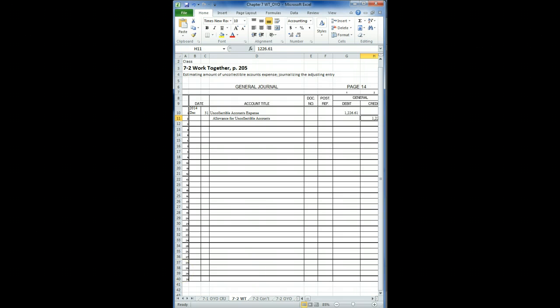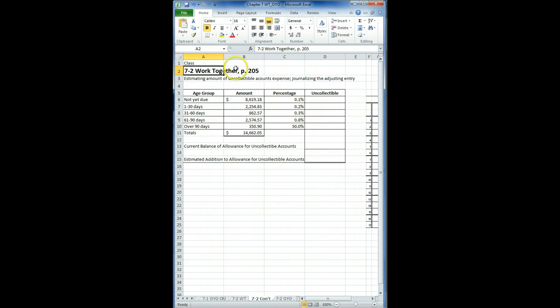We're going to move on to number 5, which I will read to you in just a moment. It says the aging of accounts receivable for Kirsten Inc. as of December 31st of the current year and estimated percentages of uncollectible accounts by age group are presented in the working papers. We're going to go to our next tab. It's our 7-2 continued. And this is what they're talking about. This is our aging for accounts receivable and how we're going to collect that.